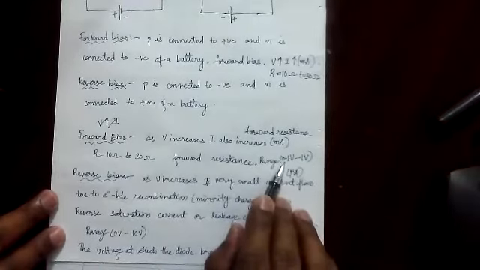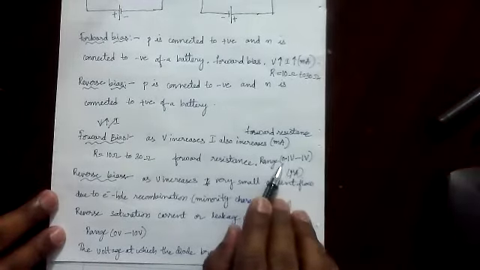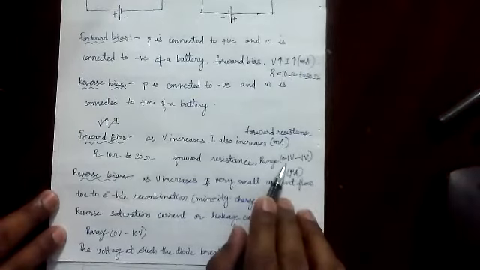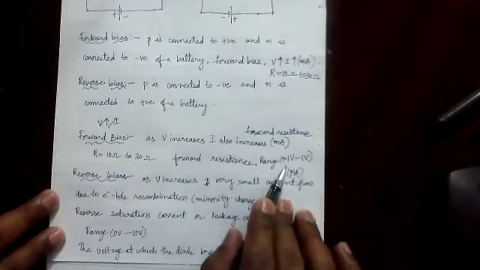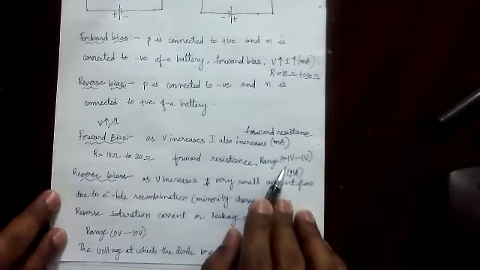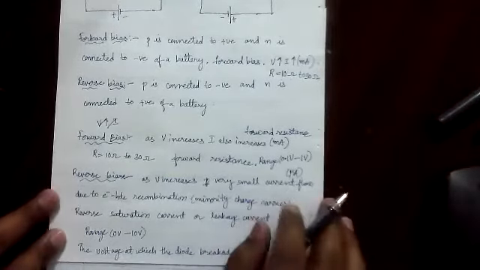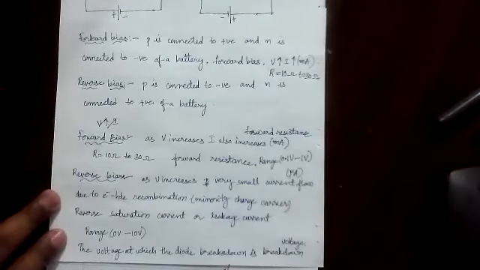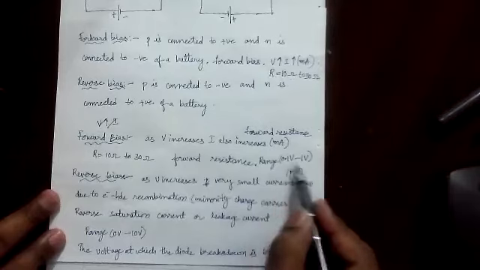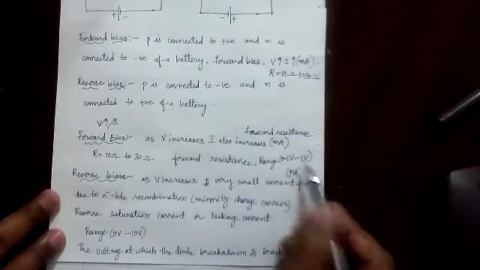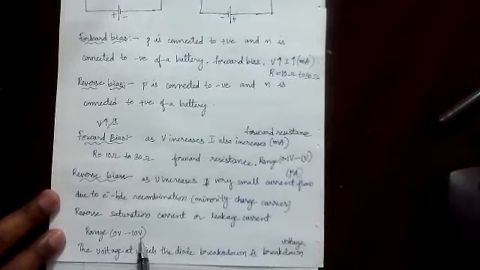You have to increase the voltage from 0 to 1 volt with a difference of 0.1. We cannot go more than 1 volt, otherwise the junction will spoil and the diode will burn. So there are some restrictions for forward bias. The voltage applied should not be beyond 1 volt, and for reverse bias it should not be beyond 10 volts.